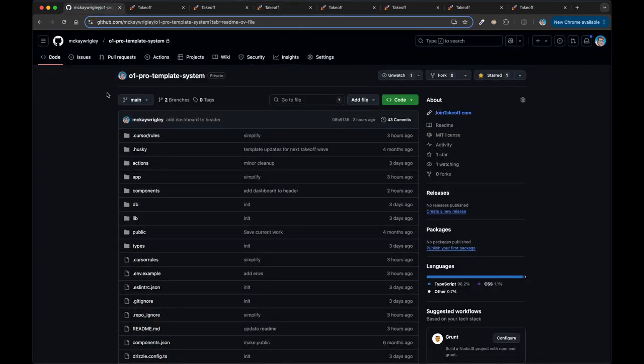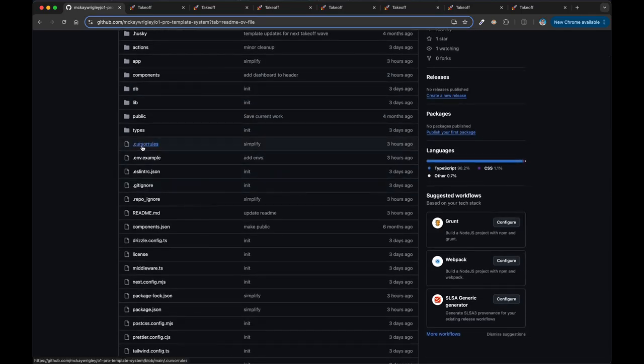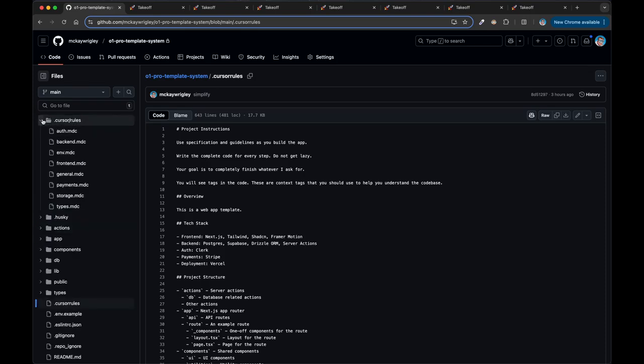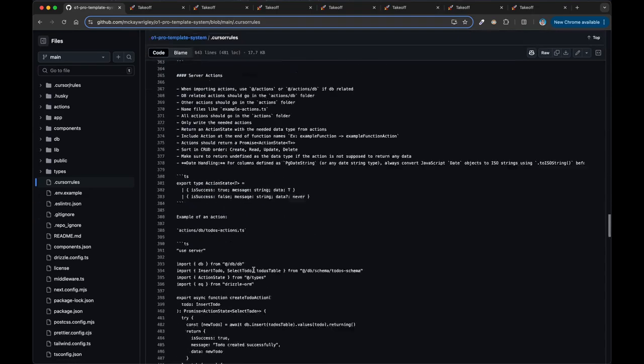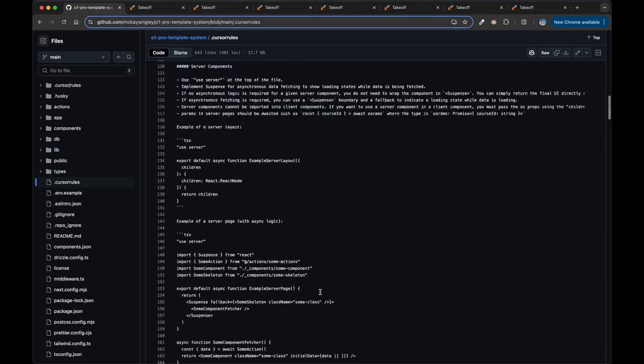So if we jump back into the GitHub repository for this project, you'll see that there's this .cursor rules file. Cursor has this, and it's actually getting deprecated in favor of another cursor rules format. Luckily, we cover both in this repository, so you're going to be set either way. One of the things you're able to do with a cursor rules file is feed this giant text file of rules for your code base to the AI. You can see this cursor file in particular is 643 lines, and we cover everything.